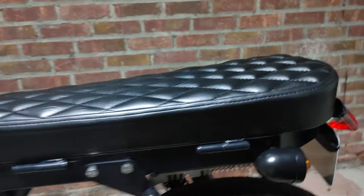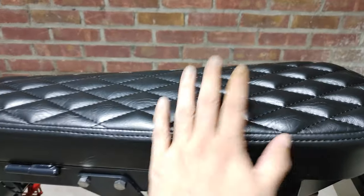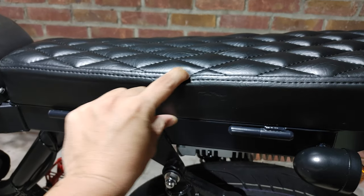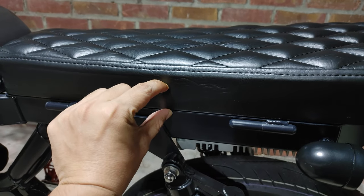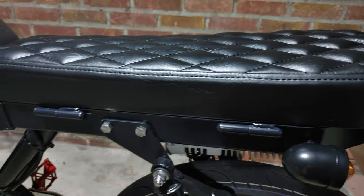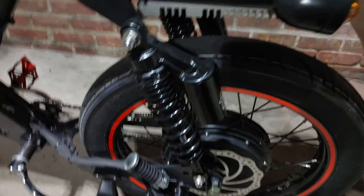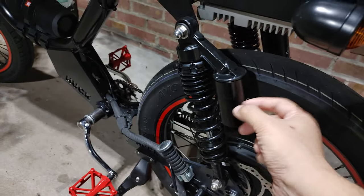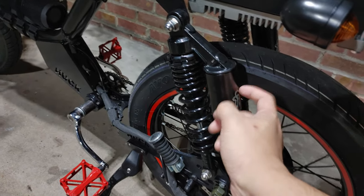Coming to the back, that's the black on black seat. With this new seat, the old one they used to have was about this much smaller, so they widened it up an inch. This is the rear shock — the upgraded rear shock. Over here I'm not sure what this thing is, probably like an air tank.